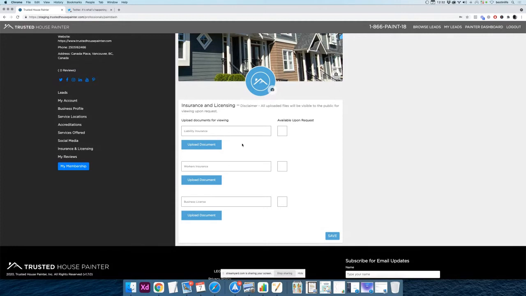Now that is there for you to keep your privacy, so that your information is not online. If you have licensing, insurance, and workers insurance, you can just click those little check marks and click save. Maybe Adam, you want to do that, and we'll show what that looks like first.